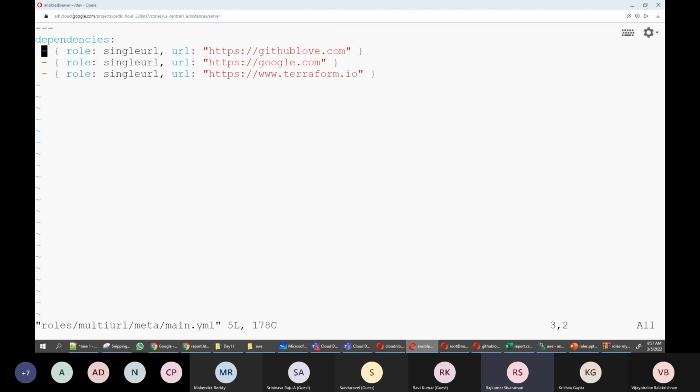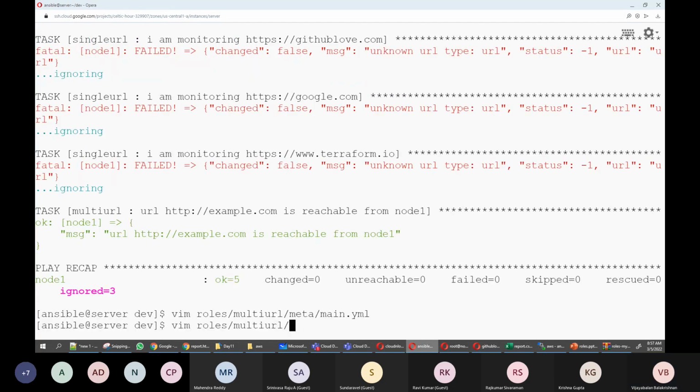And do we need to declare all there also? No, we don't need. Wait, let me just check. Task main.yaml.